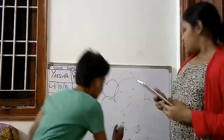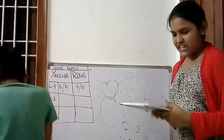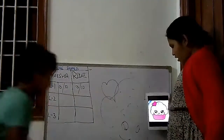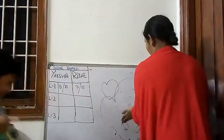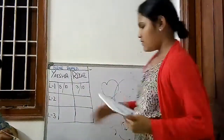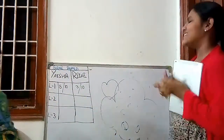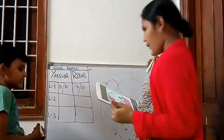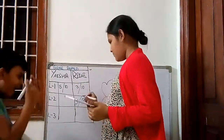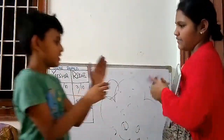Oh, this is looking like a Dracula, a perfect Dracula. Where is this matching with this? How pure is this, and how bad does this look? If you give me extra time, I can draw a beautiful one. Sorry, your points for now are 5 out of 10. It looks like a Dracula, though you don't deserve it, I gave it.